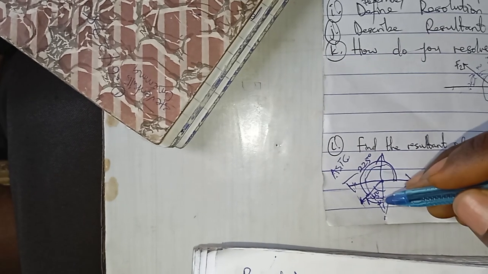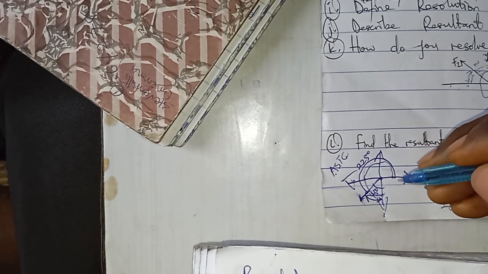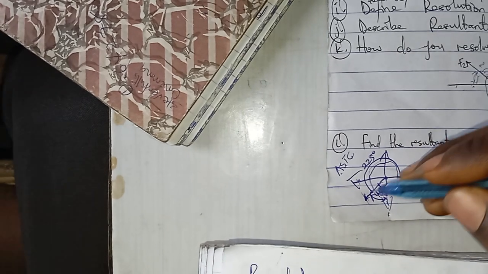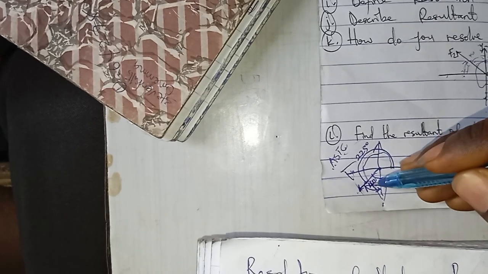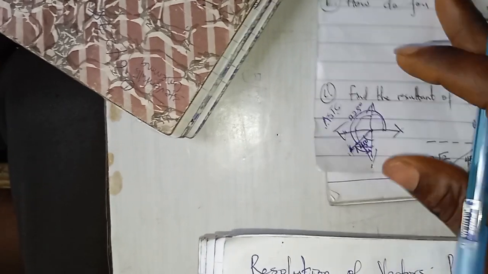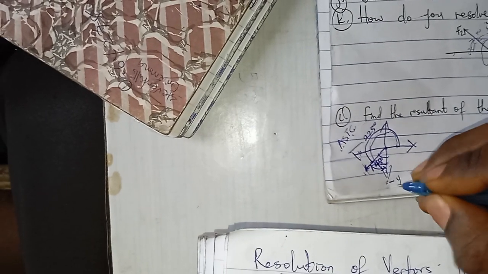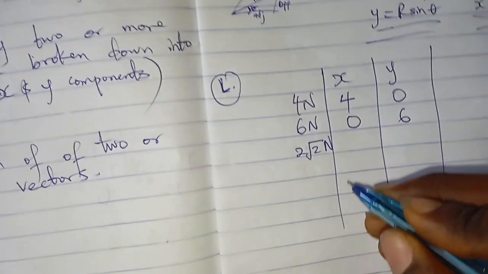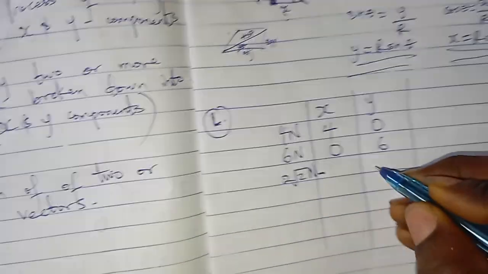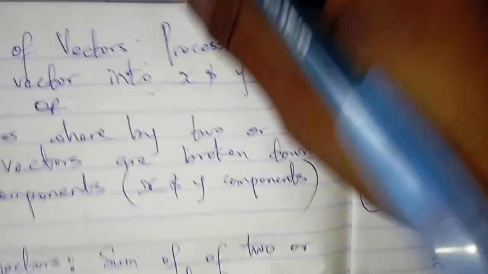Once you're able to subtract the angle given from the quadrant that it falls under, you will be correct to use ASTC. But in this case, if I don't want to subtract the angle from the quadrant and I want to just use what I'm given, let's do it now. So I will say this is third quadrant. In the third quadrant, y is minus, x is minus, minus, minus. So I just come here, I come down to x and put minus, come down to y and put minus. Then I go back.